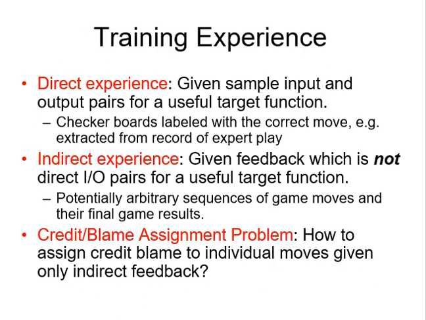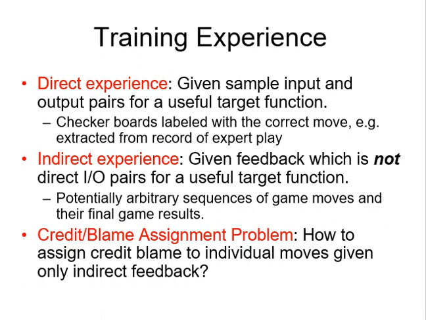Now let's come to training experience. Usually training experience has two types: direct experience and indirect experience. In direct experience, there is a given sample of input and output pairs for a useful target function. Let's consider an example of a game: a checkerboard labeled with the correct move extracted from a record of expert play. In this game, there will be a labeled dataset with the correct moves. It is known as direct experience, which means there is a labeled dataset to predict the output.